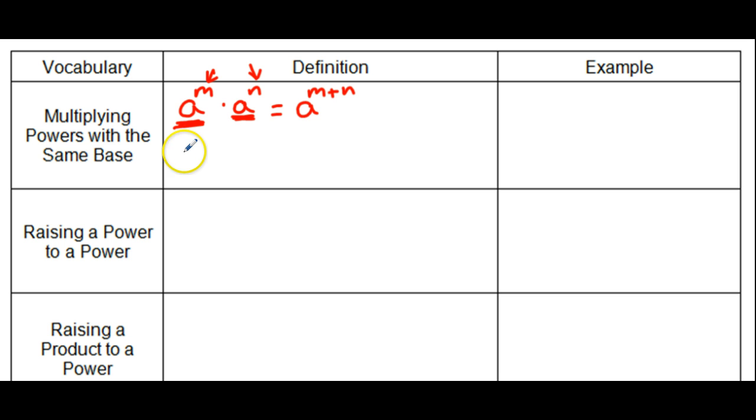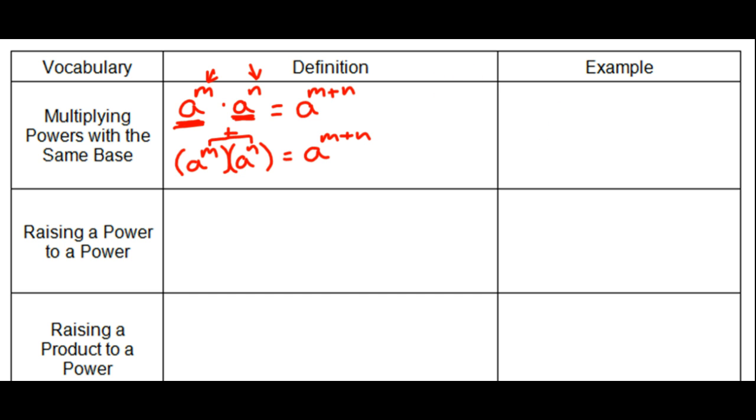So let's think of it this way. We can rewrite this like a to the m power, parentheses, a to the n power, right? Think of it this way. If the degrees are inside the parentheses, you take these two and you add them. So we have a to the m plus n.